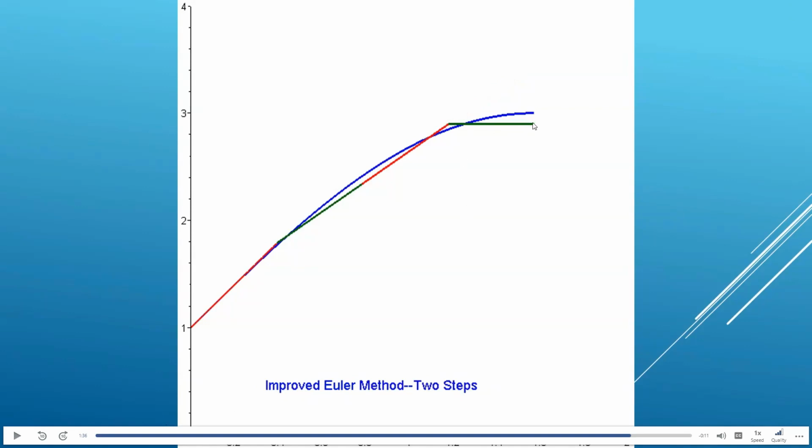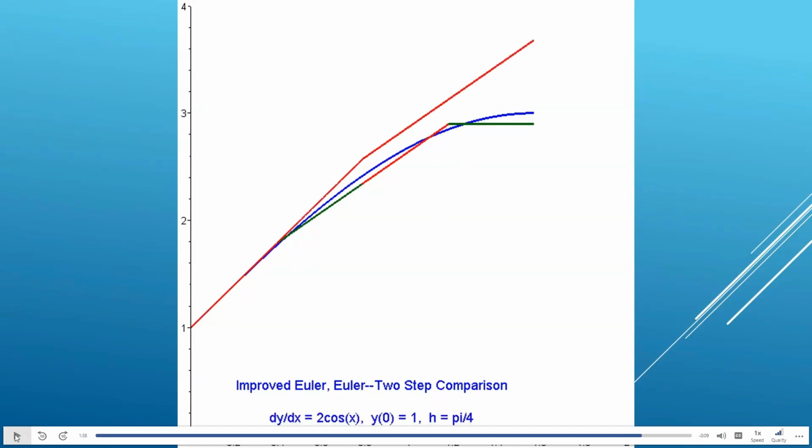It comes in a little low, but not nearly as low as the Euler method was going to produce after 2 steps. In fact, we can draw that in there now. So here's Euler's method applied, right off here by quite a bit, whereas the improved Euler's method came halfway up using Euler's method, made an adjustment, and from there halfway up using Euler's method, made an adjustment based on Euler's method, and gave us this result.